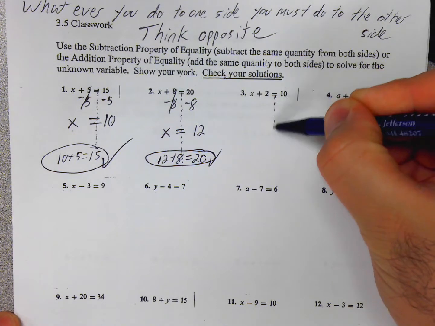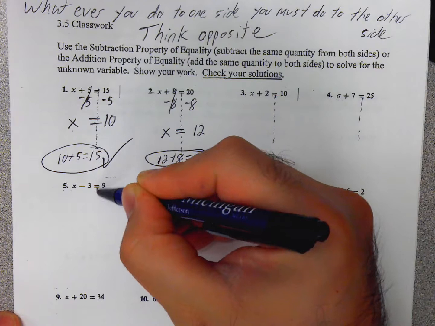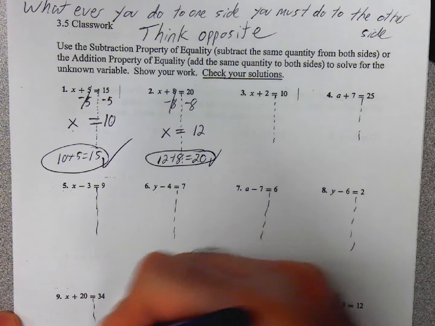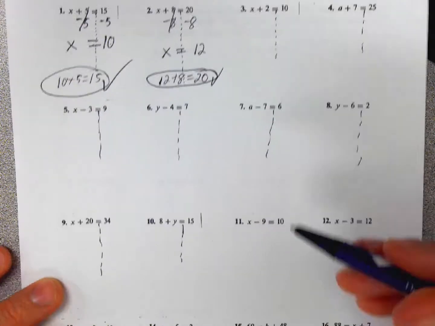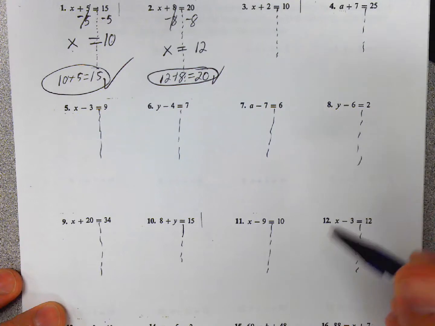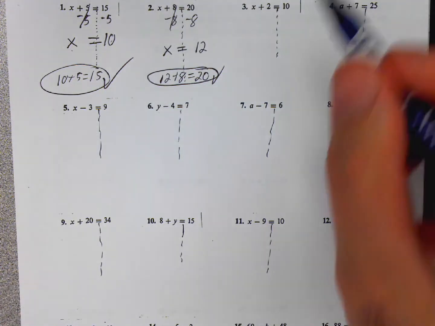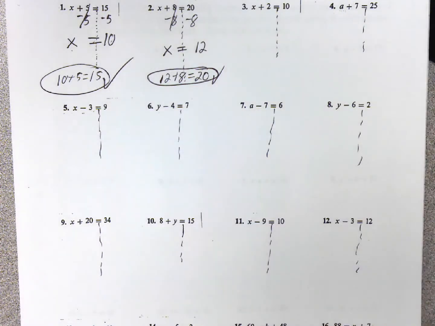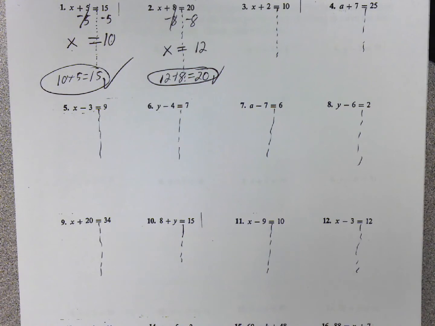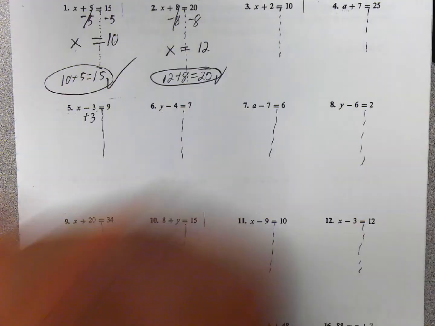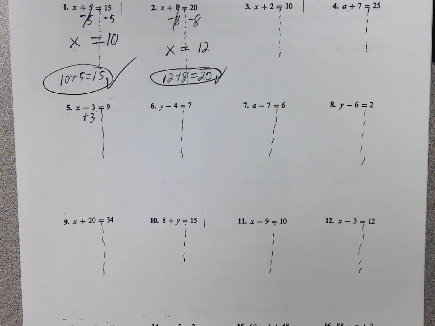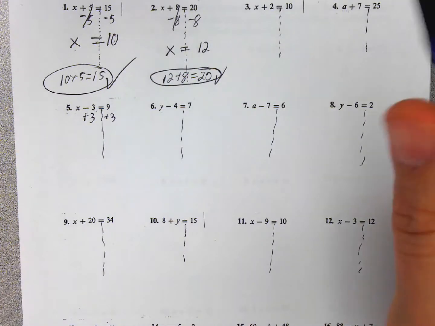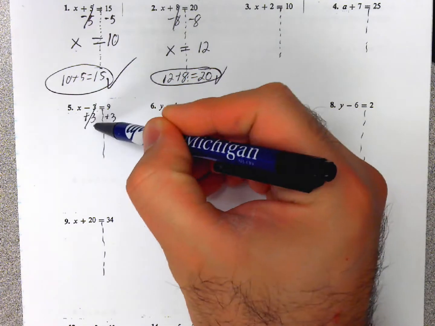Again, draw your line. I'm going to have you do that for every single problem. Just draw your line, so whatever you do to one side, you have to do to the other side of the equal sign. So if you look, I drew my line, and you do that for every single problem. Now, X is saying, leave me alone. Minus 3. This is a negative 3. So now we just got to think opposite. What's the opposite of minus 3? The opposite of minus 3 is positive 3. Don't forget, whatever you do to one side, you have to do to the other side. All right? So negative 3 plus 3 cancels right out.